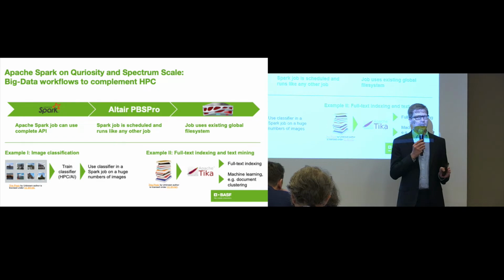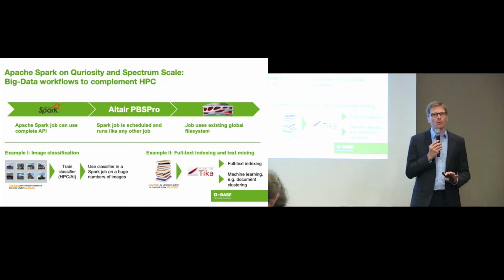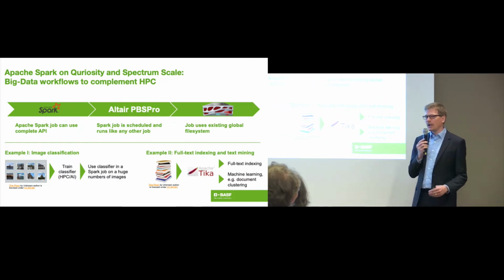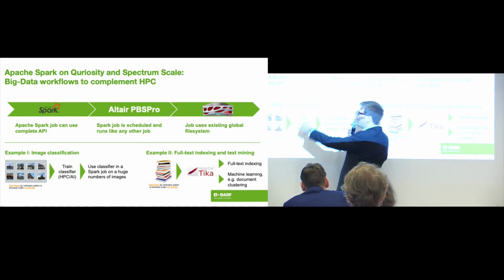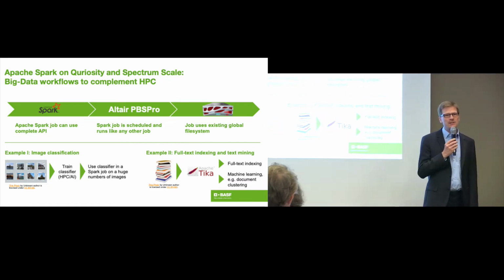So the one thing about Hadoop that we envy the most is Spark, because Spark is a wonderful computation engine, and it does the same for you in big data that MPI does for compute parts. So it's very good to use, very, very low barrier of entering it, and you don't need a Hadoop system to run Spark. And that's why I want to tell you a little bit here is that we are running Spark jobs regularly now in production use on our HPC system.